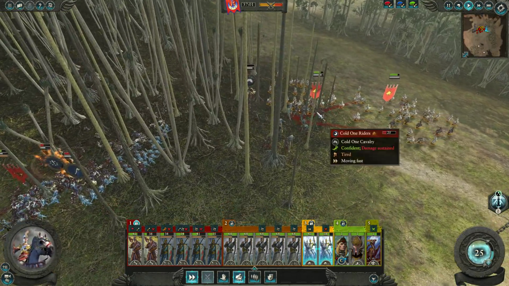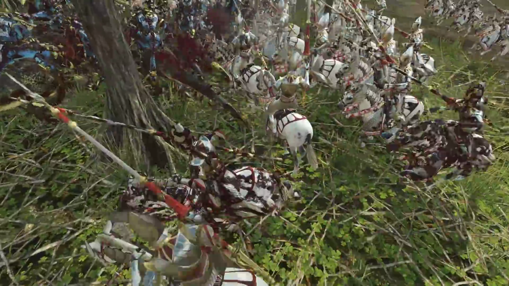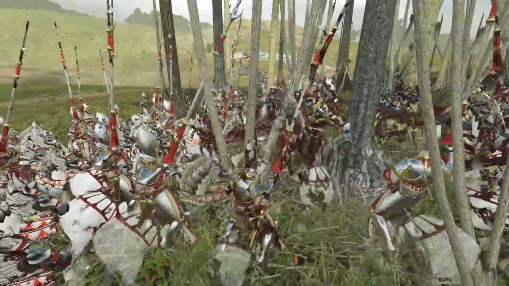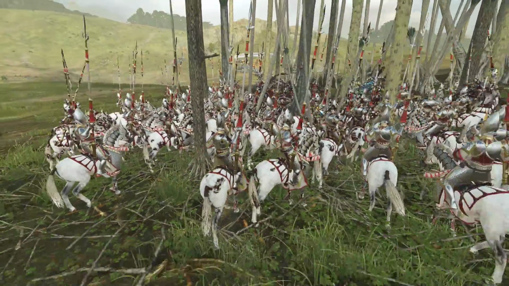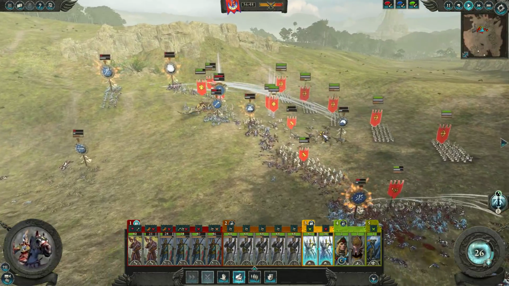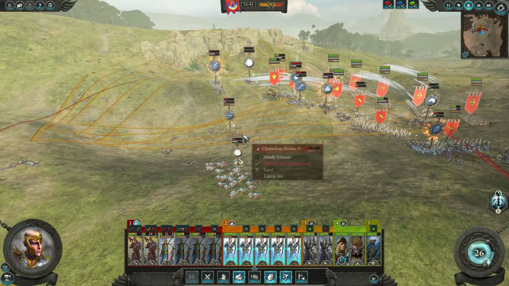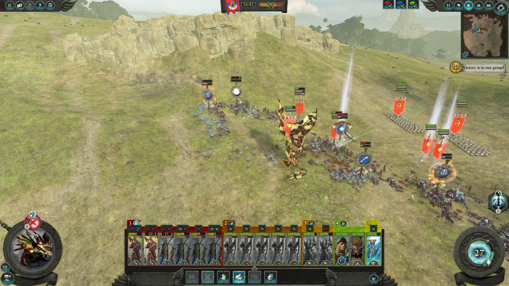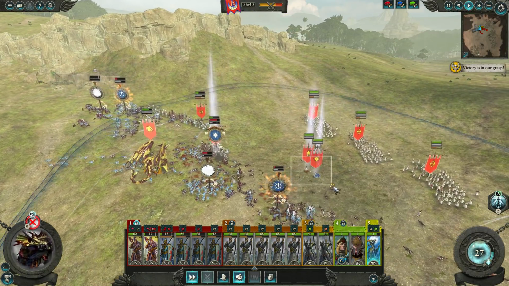Finish these guys. Watch my Silver Helms destroy these cold ones. Silver Helms are really beautiful looking units. They're kind of flimsy, to be honest. Maybe if you get them good upgrades in campaign, they'd be okay. Okay, get on their lord. Take him down.